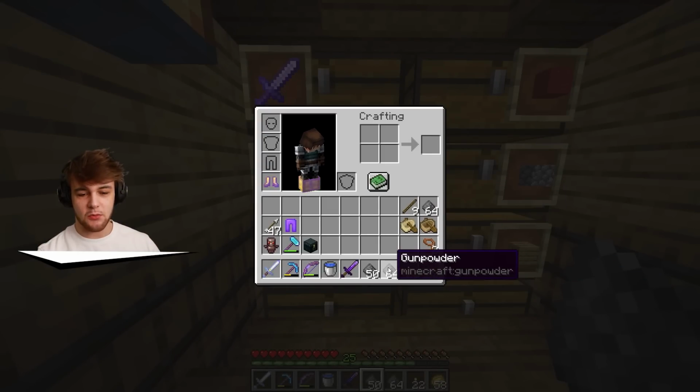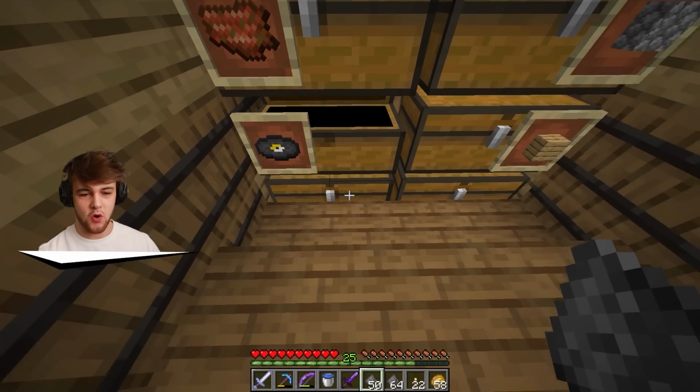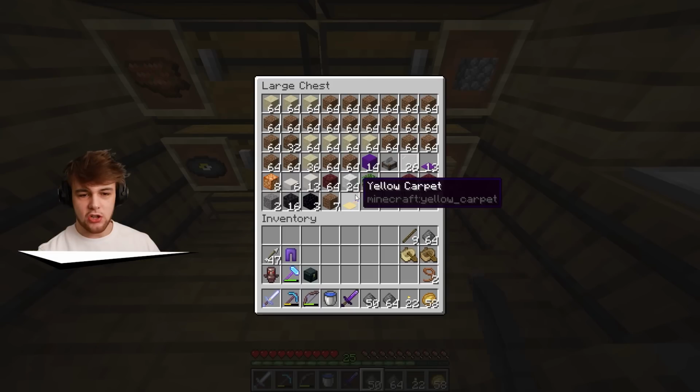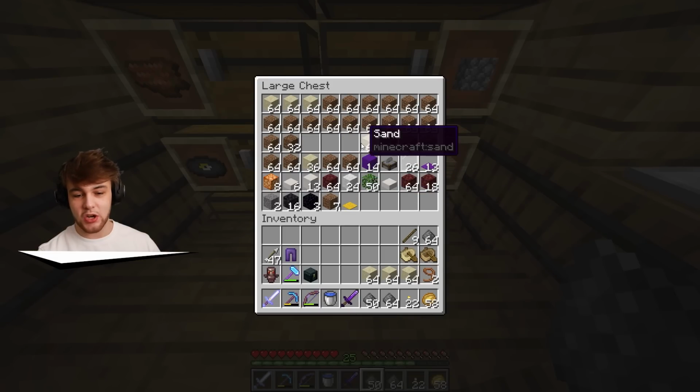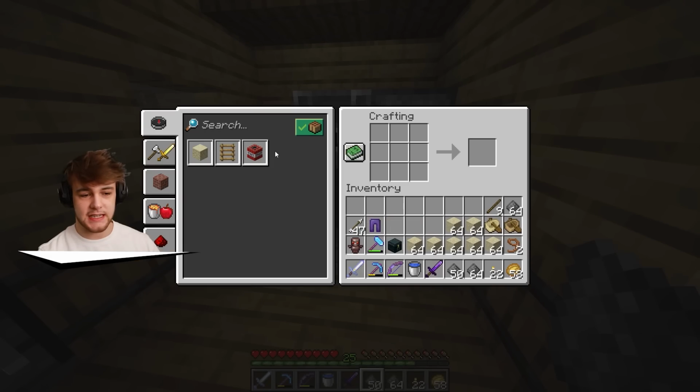So let's go ahead and see if I have any more gunpowder. So we do have quite a bit more gunpowder here. Okay, perfect. Do I have any more whatsoever? I don't think so. Now we also are gonna need some sand, which looks like we don't have much of, but actually we definitely do. So let me go ahead and craft up as much TNT as possible here.